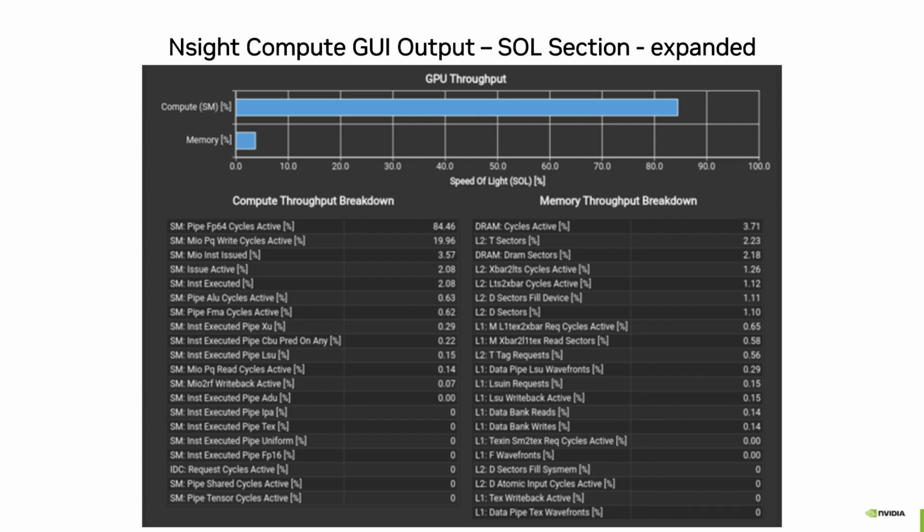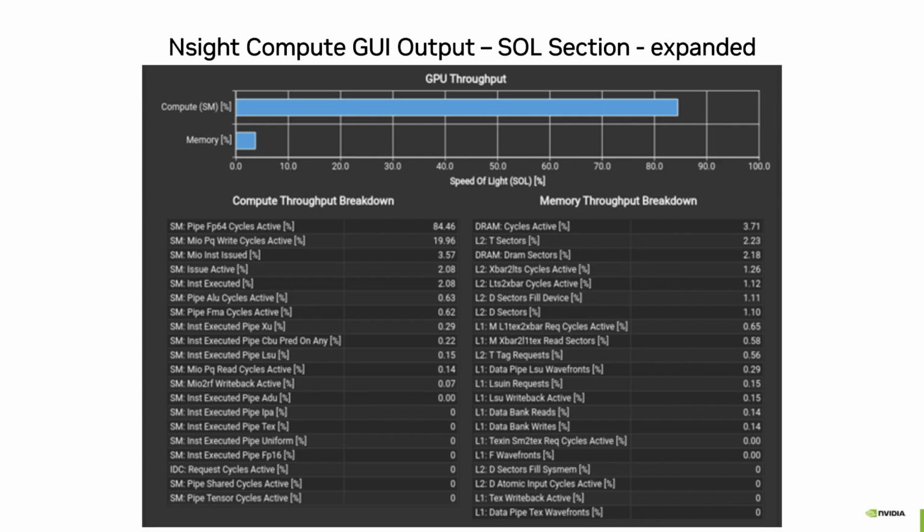The profiler has indicated that compute utilization is the long pole, or the bottleneck. Furthermore, the profiler has indicated the specific compute pipe of interest, that is, the bottleneck, is the 64-bit floating point pipe. We also know that the GeForce GTX 1660 Ti has relatively limited 64-bit floating point throughput or capability.